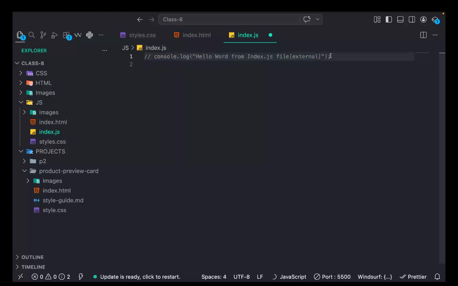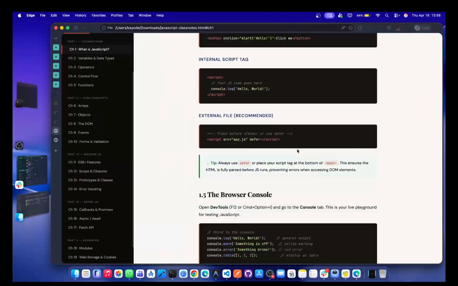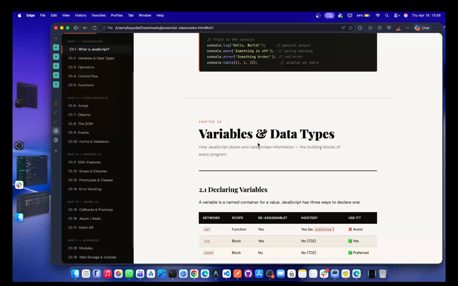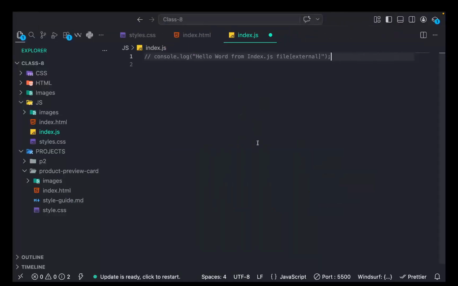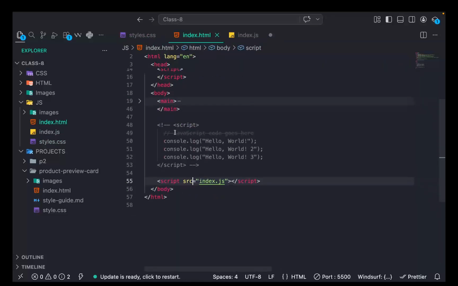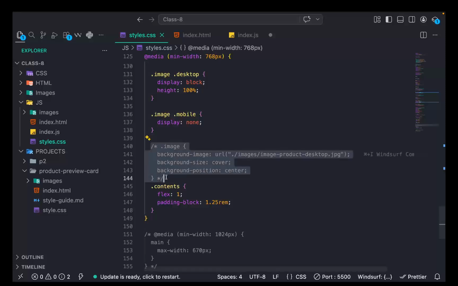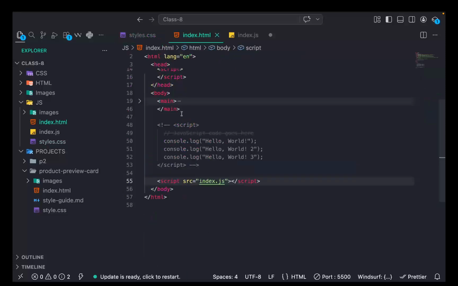Before we continue, because I don't think I actually put it here. Yeah, the console I've explained that one. But before I jump into variables and types, I need to talk about something known as comments. If you look at my HTML, or from CSS, you see that some of the stuff here is not showing at all, which was something I've explained, that this is a comment in CSS. The same thing can be done in HTML. When you want to do a comment in HTML, this is how you open the comment, and this is how you close the comment. Anything in between is referred to as a comment.